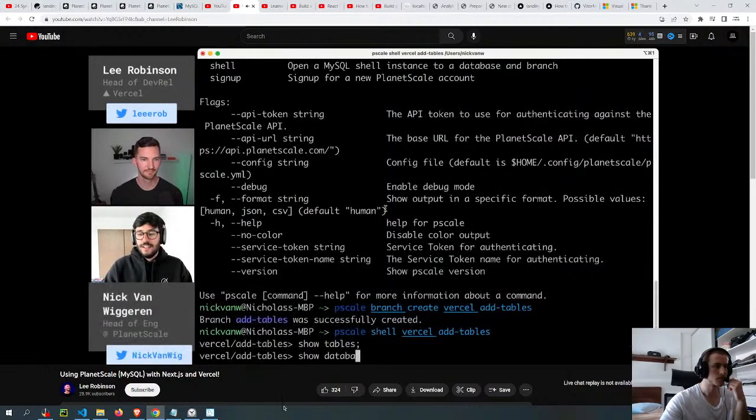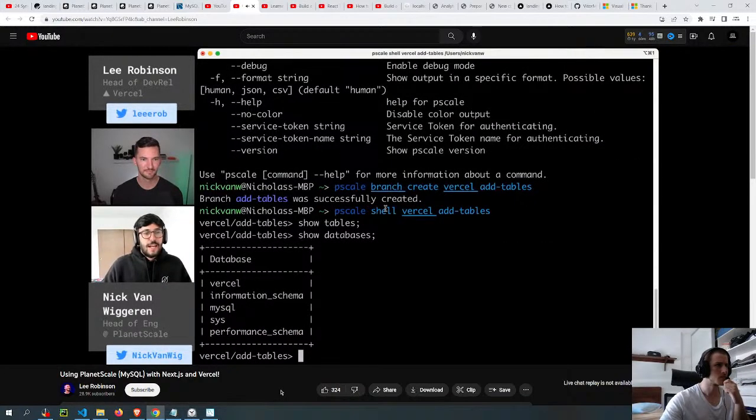In that 30 second time period or so, it actually went ahead and created a whole new database and just lets me have my playground now in this branch. Nothing I do in this branch will impact production. Nothing I do in this branch will touch what I've deployed. It's mine to play around with.